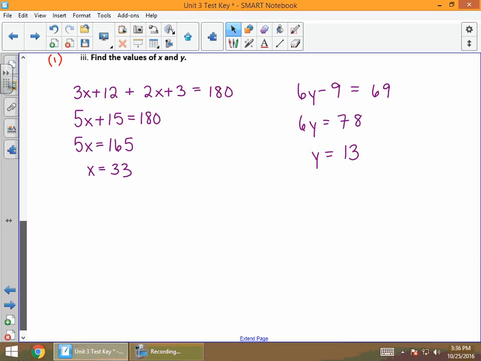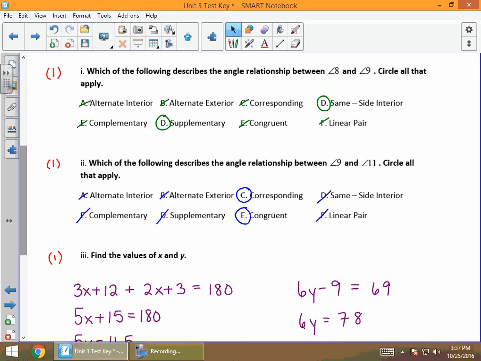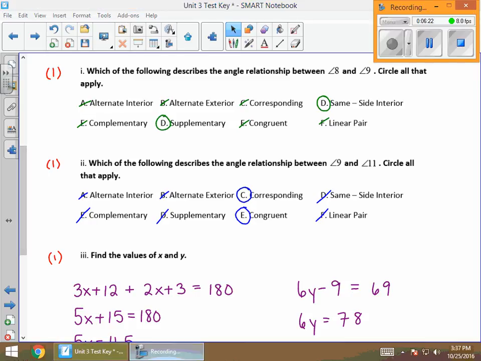You did have to have both parts in all 3 sections to earn the point for that section. As I look through, if you have any questions, and if you're still stuck on some things, don't be afraid to come in and ask me for some extra help. I also offer tutoring on Tuesdays if you would like to come in for free tutoring. That's the end of the Chapter 3 test key.